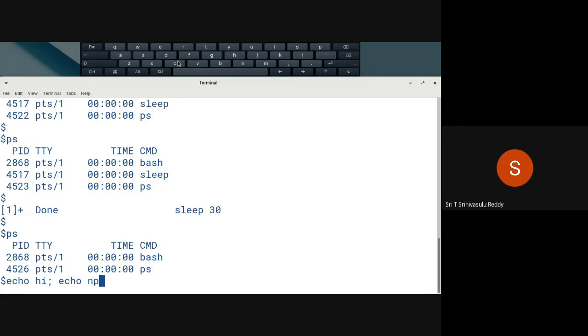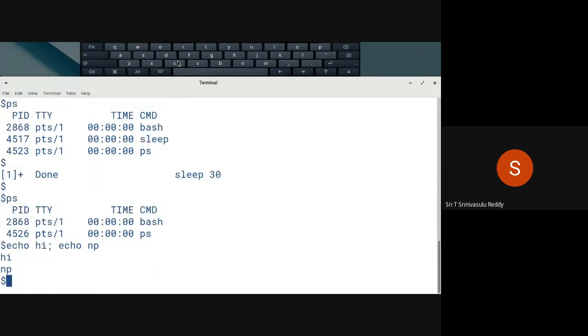When you queue like this, you will see echo hi is executed, and after that echo NP is executed, displayed on different lines. Like that, you can issue a semicolon, another command, a semicolon, another command. If you want to type more than one command in the same line, you just separate them by semicolons.